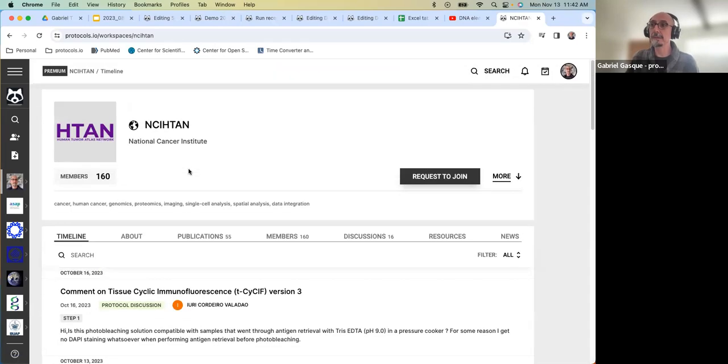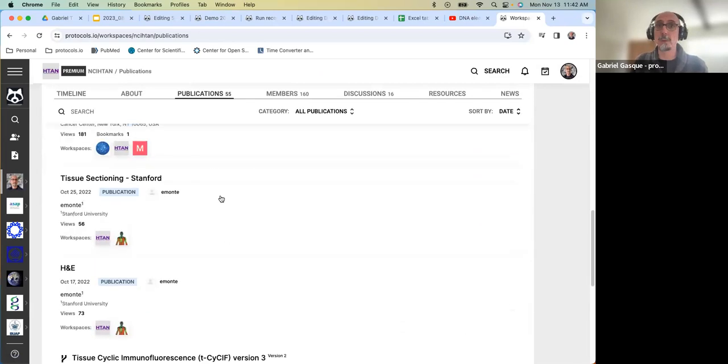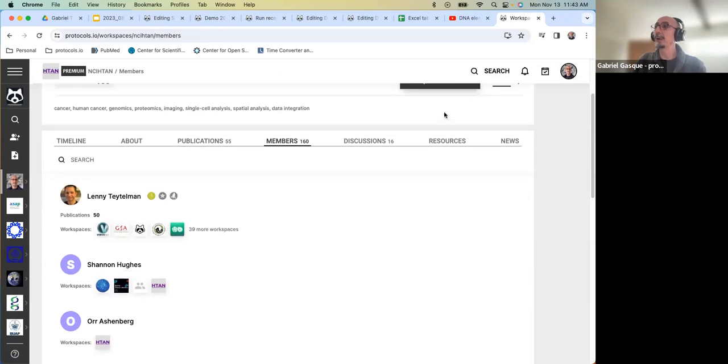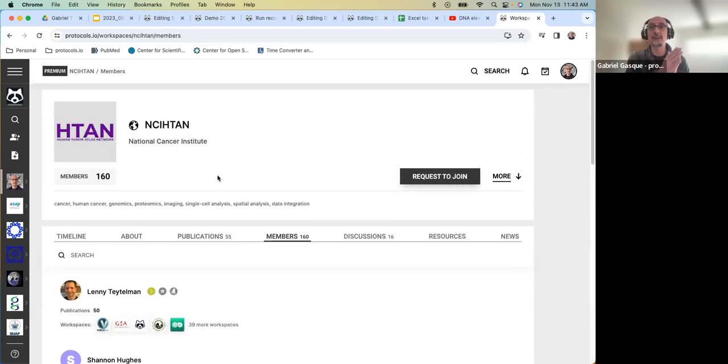In this case, I can see all the publications associated with this public workspace. I can see its members, and I can request to join the workspace. So you can make your workspace private or public. That's a way for you to share your protocols with the public.